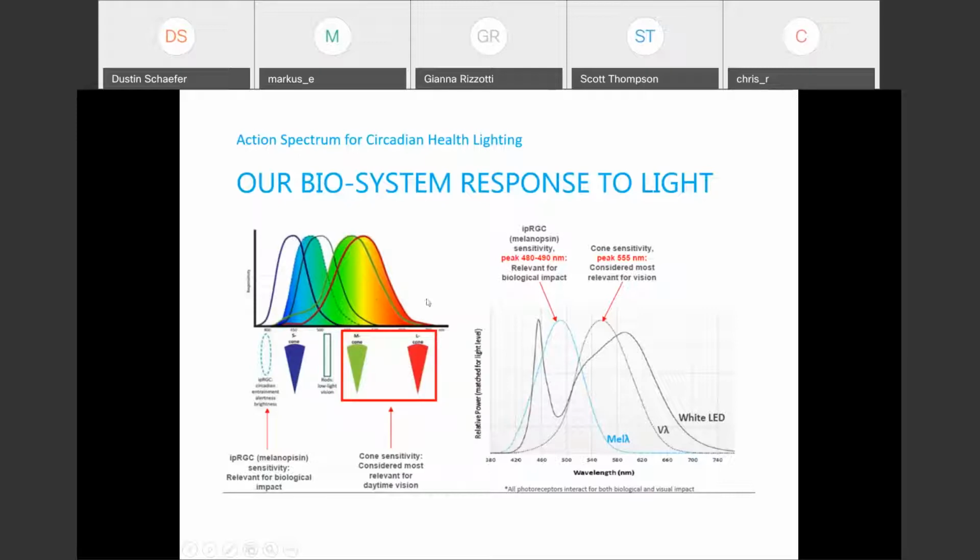This whole band here is the electromagnetic spectrum. Short wavelengths on the left are blue, longer wavelengths and red within the visible zone are to the right. So here's another curve here to the right that sort of separates it out a little bit more specifically. It shows us here between 480 and 490 nanometers is the peak sensitivity for melanopsin in the IPRGCs. Again, these are non-visual receptors that send signals to the brain to trigger our biological cycles. Peak sensitivity for visual light occurs at about 555 nanometers, which is in the bright yellow range. So it all works together.